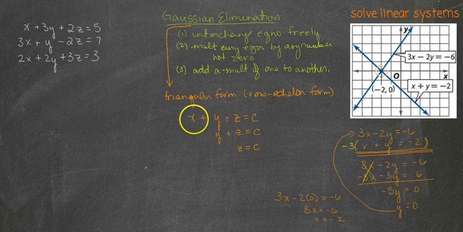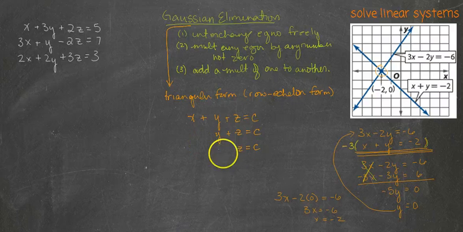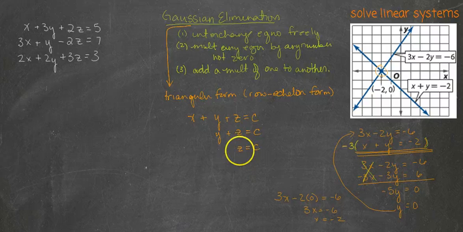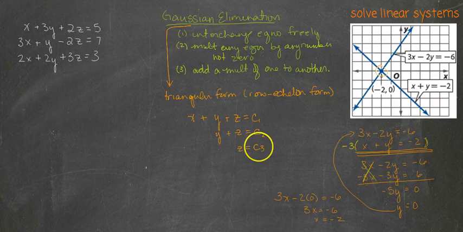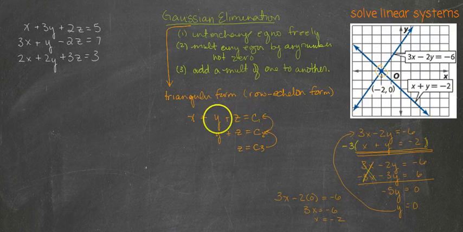So I could call these, well, I don't want to put in a bunch of a's and b's. Just look at it as a shape or a picture. Don't think of it specifically as these C's all have to be the same. They don't. C1, C2, C3. And then it's easy to see. If you know what Z is, then you can plug Z into this equation with a constant to find out what Y is. And then you can plug that back into the first equation. You put in Z, you put in Y, and you can solve for what X is. So that's really what we're trying to do with this system. So let's go ahead and start playing around with it.